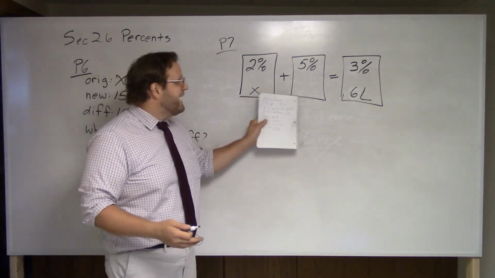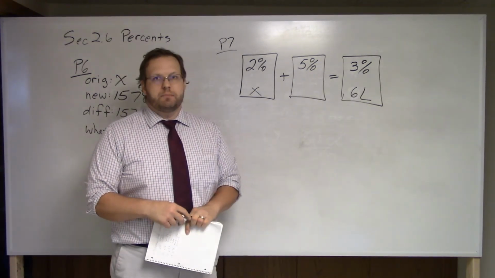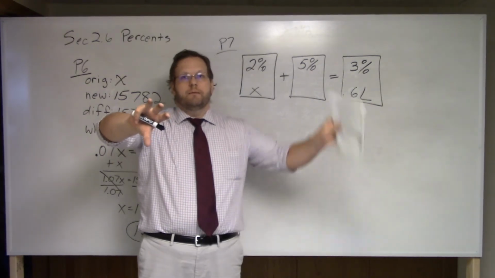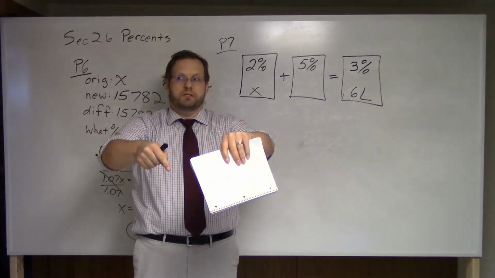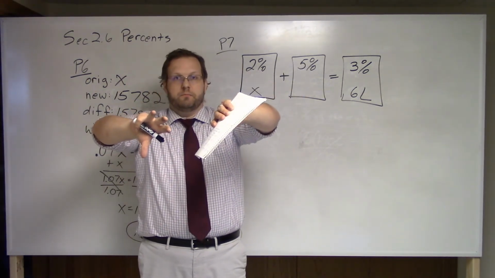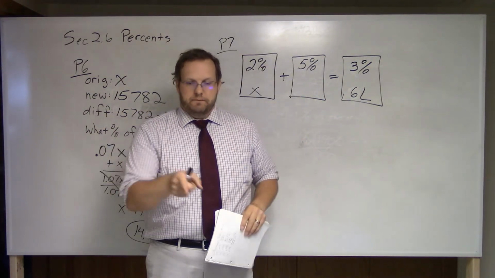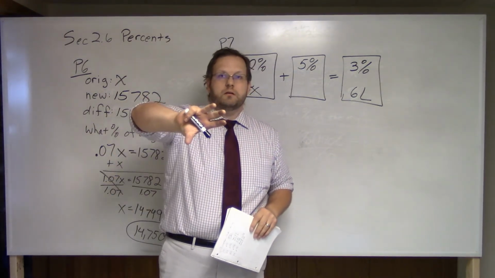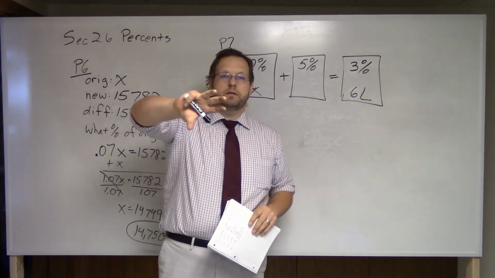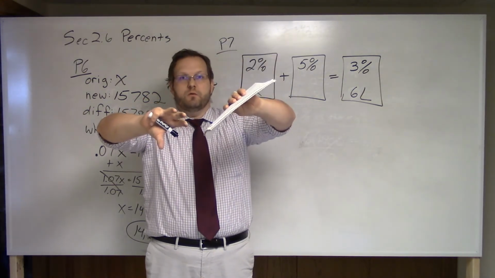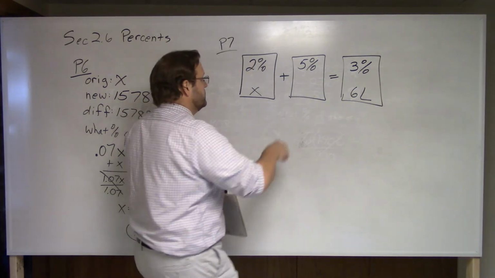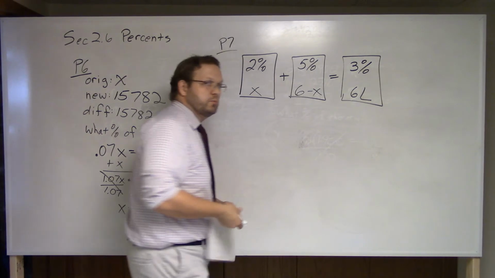Now, if I need 6 liters at the end, let's think about it. If I need 6 liters in front of me, if 1 liter comes from here, 5 liters have to come from here to get the total of 6. If I need 6 and 2 liters come from here, 4 liters have to come from here. Now how am I getting this number? If it was 6, 1 from here, 6 minus 1 is 5. If I had 6, 2 from here, 6 minus 2 gives me the 4. I had 6 minus that first amount. So that's how I'm going to write that algebraically.